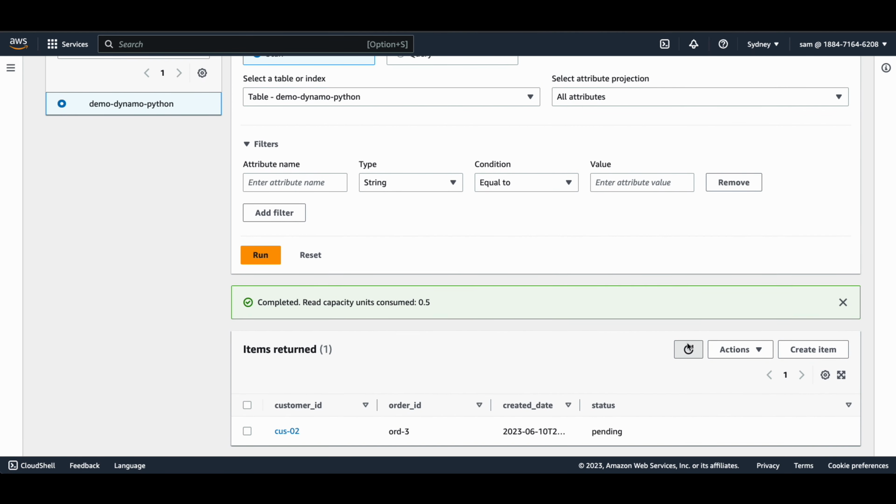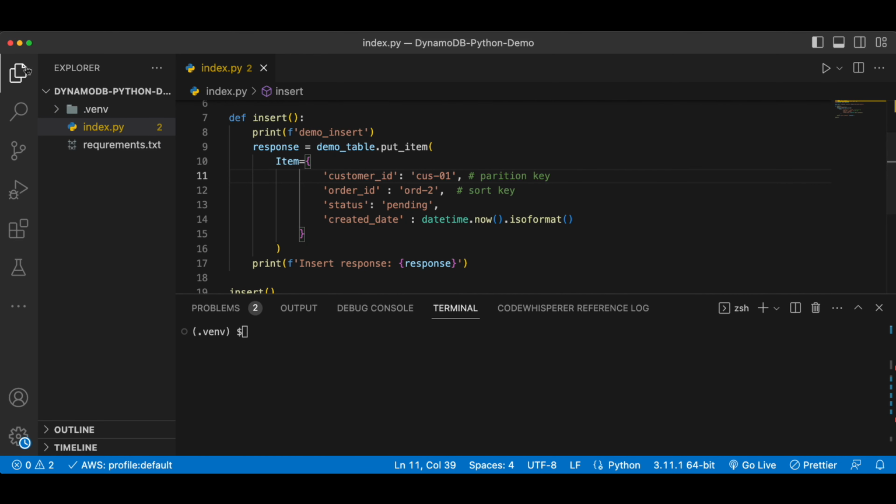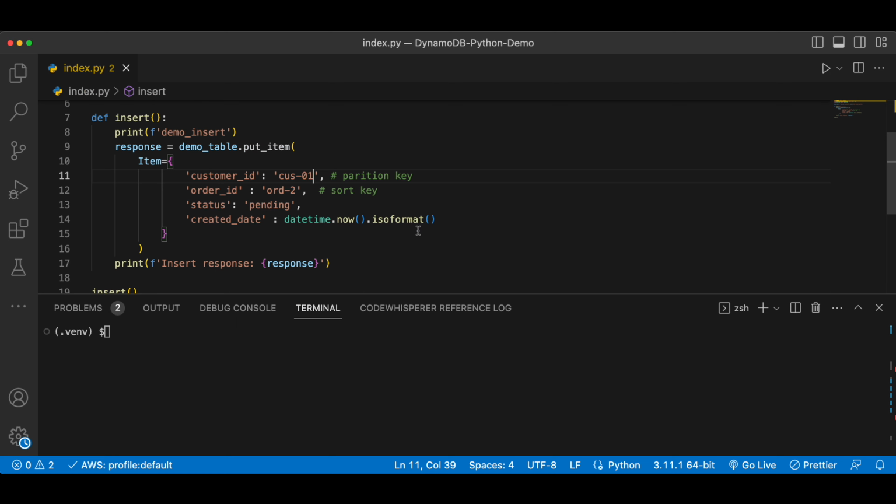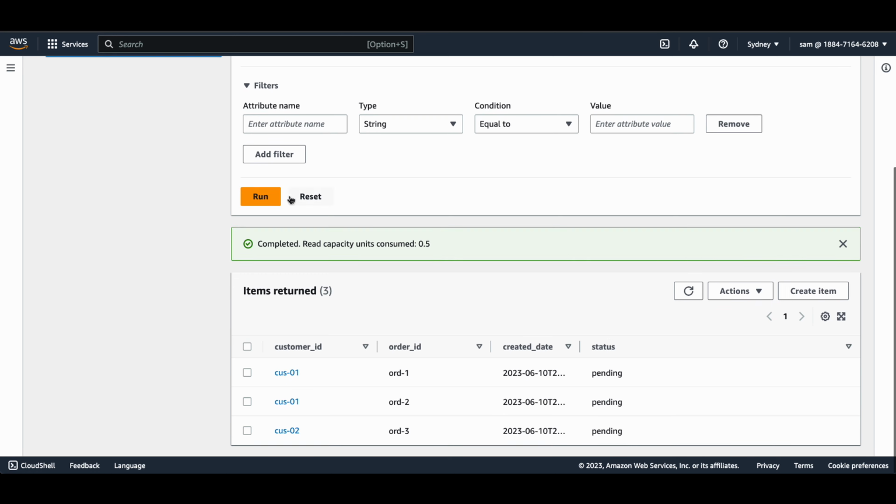okay, something's wrong. Let's go and have a look. Seems like it didn't get created. Let's have a look and see what's wrong there. Right, so I found the issue. Basically what happened, I didn't save the file after changing it. That's why it didn't get created. So now you can see we got 3 records, with the first customer having order 1 and order 2, and the second one having order 3.